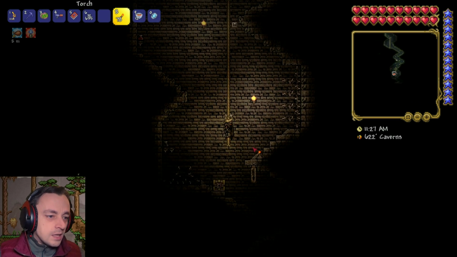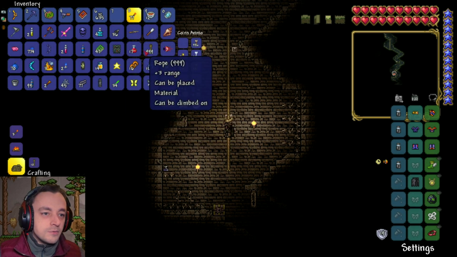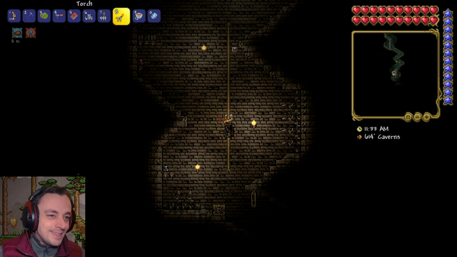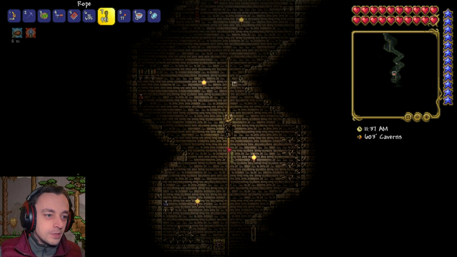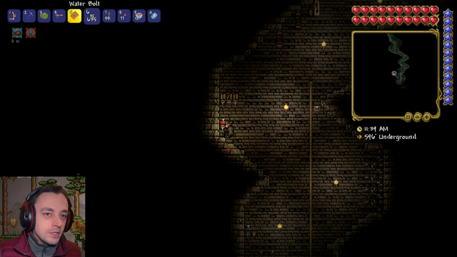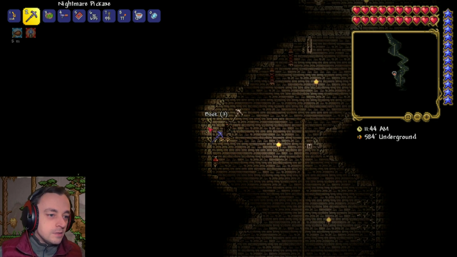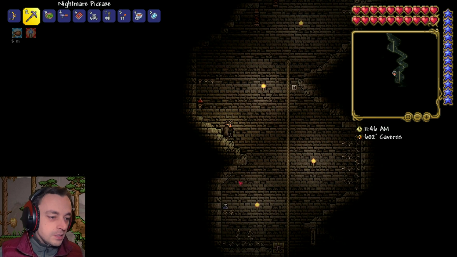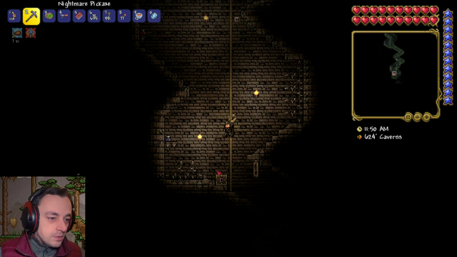Why did it stop there? Interesting. It stopped there because I ran out of rope. That's why. Okay, that could have been a lot deeper than I thought it was. And well, we'll just have to try not to do that sort of thing in the future. Okay, so there's some water candles around here. Just trying out those walls in case they fall apart. And there's actually a biome chest here.